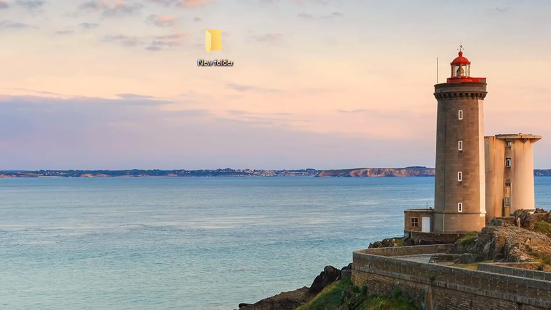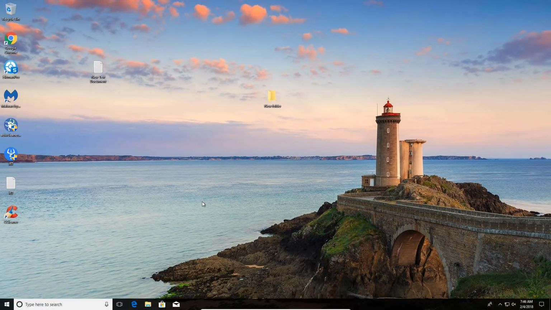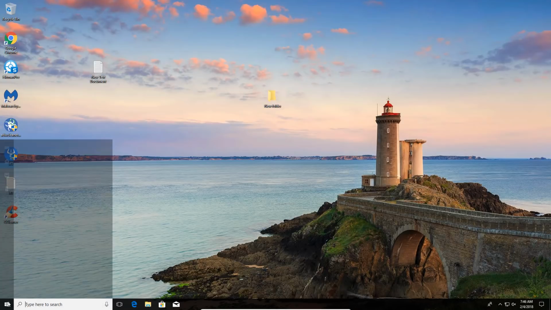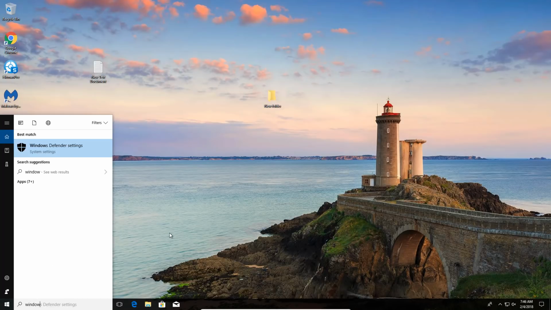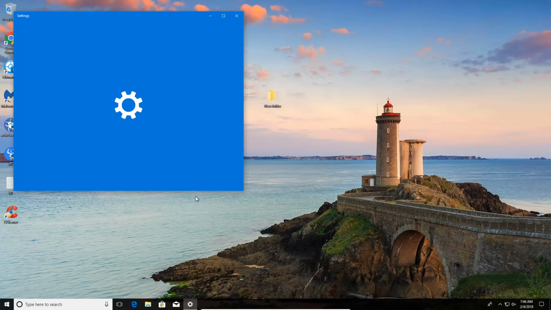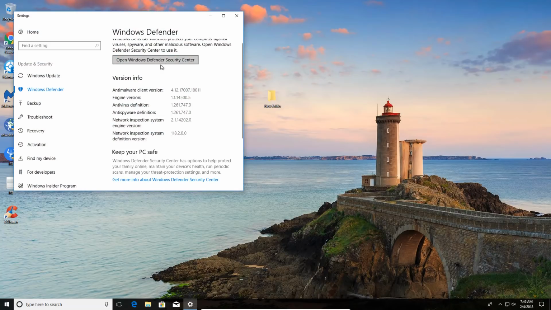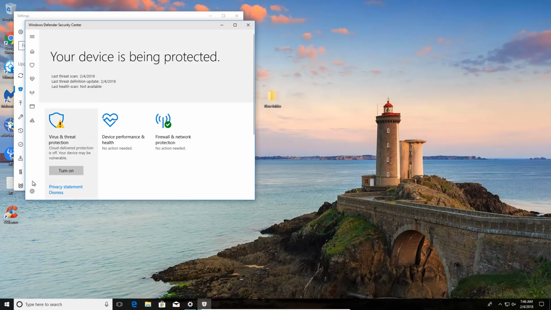It happens a lot. So now that you're done with disk cleanup, we've pretty much got this computer that was infected under control. The last thing we want to do is make sure Windows Defender is running on Windows 10. So the best way to do that is write Windows Defender in here, and we'll open up Windows Defender, and you can see because of the malware, it shut Windows Defender off. So I'm just going to turn it on.